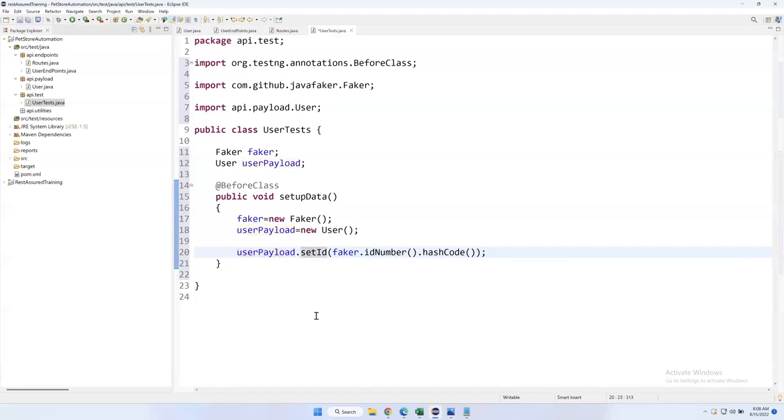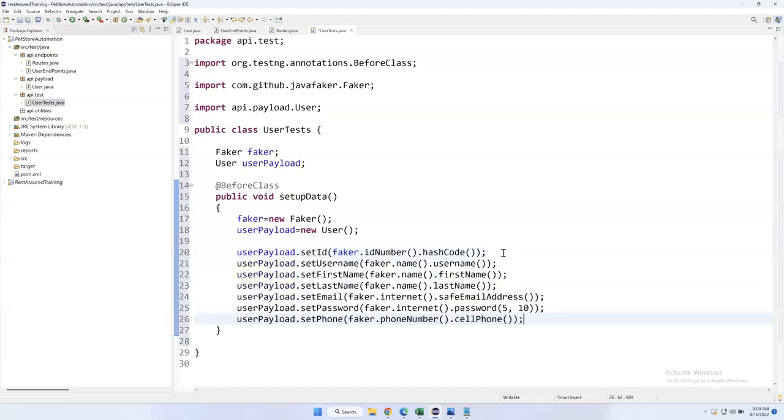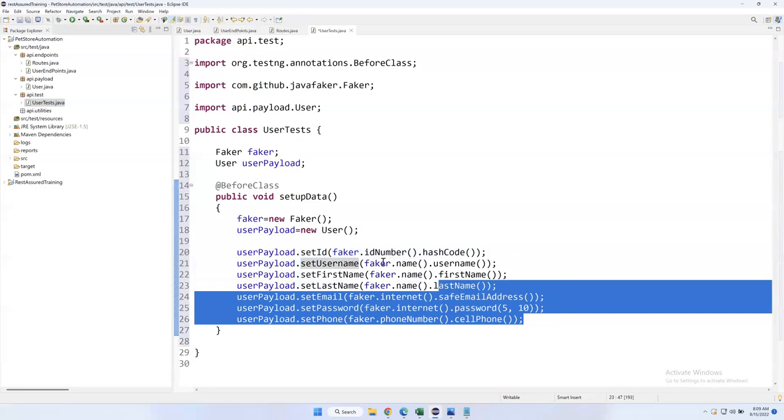Similarly, the same thing we have to repeat for username, first name, last name, email address, and so on. So I will just put all the stuff here. See this: userPayload.setUsername. From Faker, I'm creating the username and passing it. First name I'm generating and passing it. Last name, email address, password, cell phone, everything I'm generating, and at the same time passing to the Pojo class.